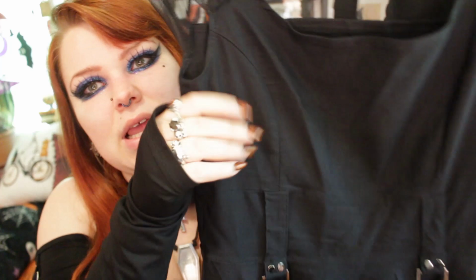As for feel, I know you can't feel it through the camera, but I have to say this one is a very staticky, swimming costume-y, silky feeling, whereas as I said, the only way I could describe the Killstar one is like an almost stretchy jean, kind of thin denim material.